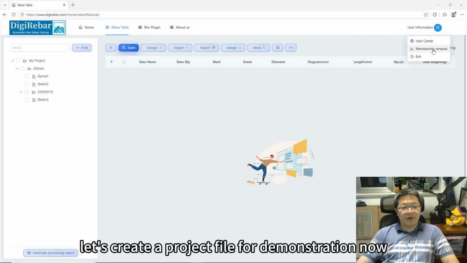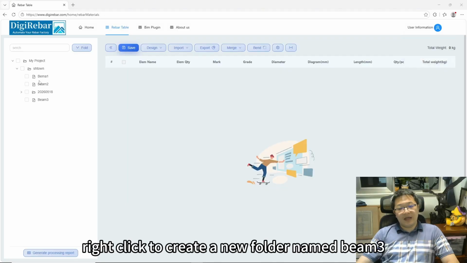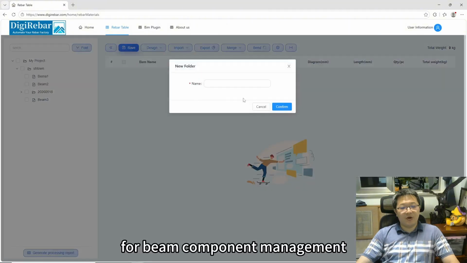Let's create a project file for demonstration now. Right-click to create a new folder named Beam3, Beam Component Management.